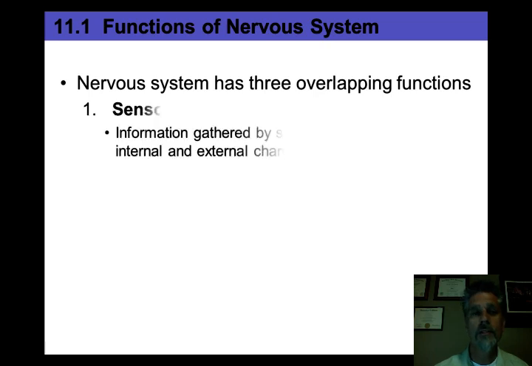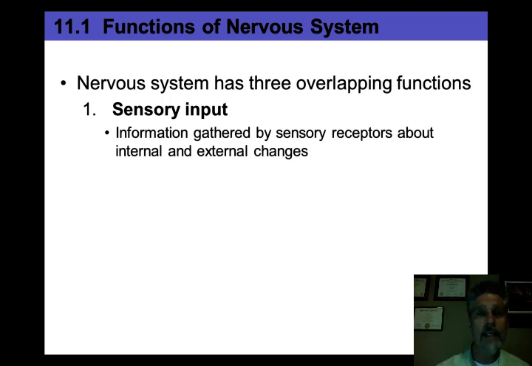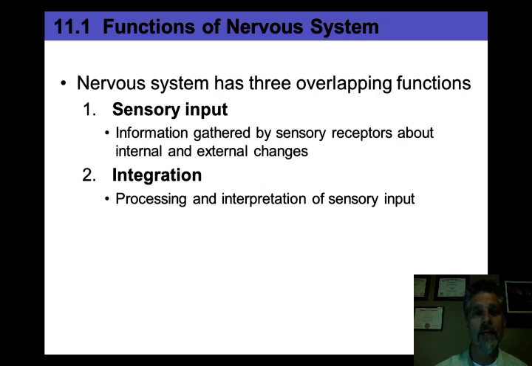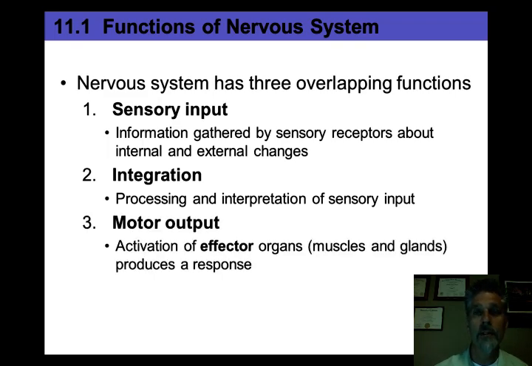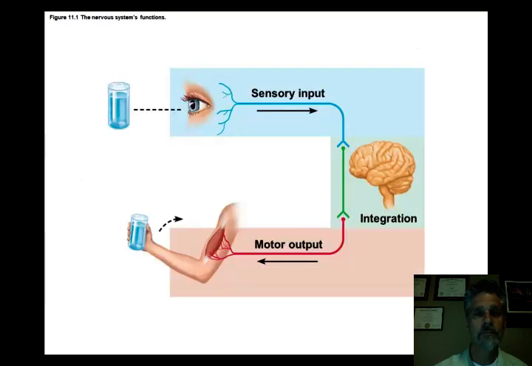Okay, so when we look at the functions, what we find is that there are three major functions. One is sensory input, so we're getting information from the body, telling us what's going on, and what's going on outside of the body as well. So it makes us sensitive to our environment. We've got to integrate that information as well. We've got to figure out, what does that mean to me? How is that important in terms of maintaining homeostasis, etc.? And then how are we going to respond to it? If we need to respond, how are we going to do that? So usually we're going to have effectors that are going to produce an effect if we decide, consciously or subconsciously, to respond to it. So that's what we see here.